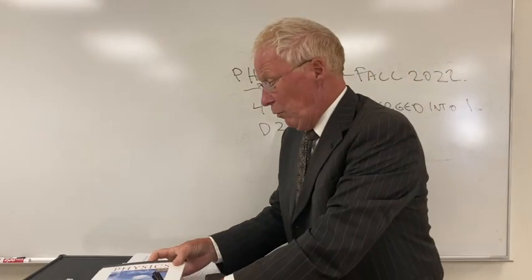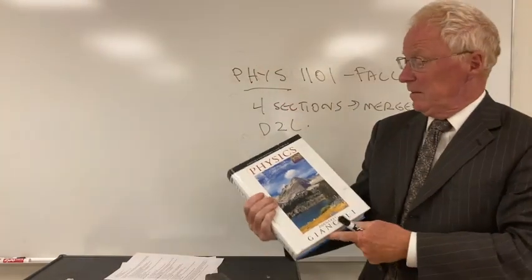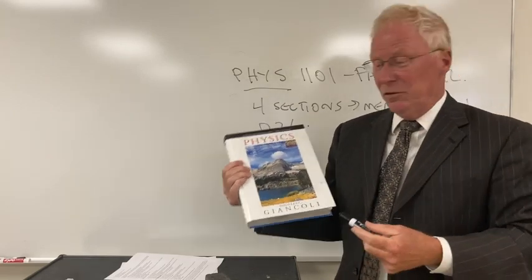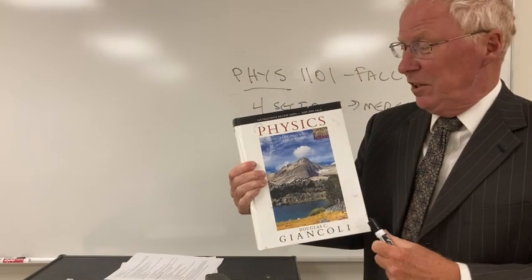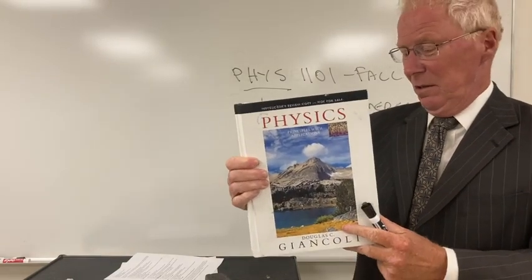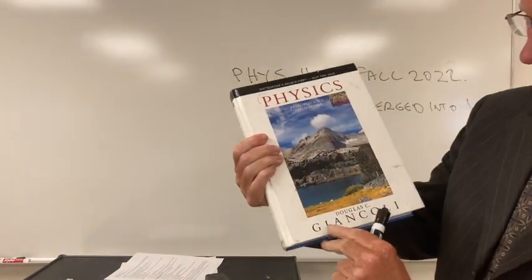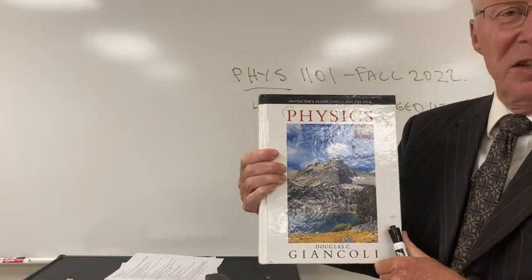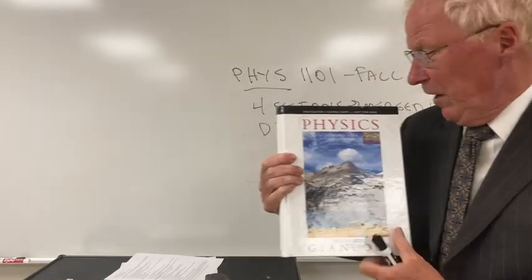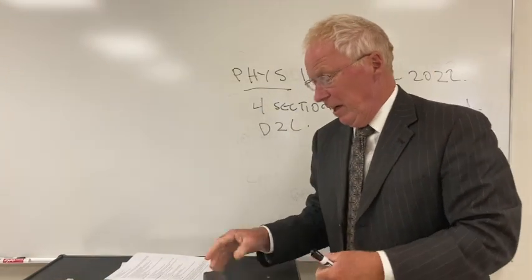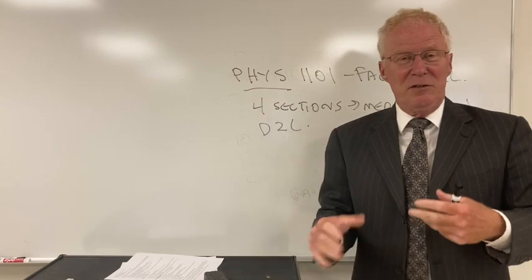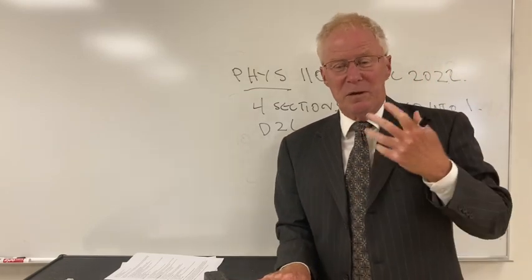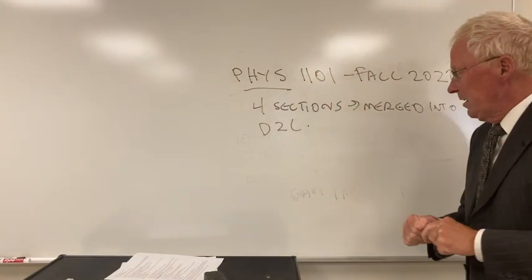The book for this course, which if I can get some point of information, will be Physics by Giancoli, either the 6th or 7th edition of this textbook. So it's Physics, Douglas Giancoli, either the 7th edition or the 6th edition will work just fine. You can get it online. You can share it with somebody else. I've used this book for about the last 4 years or so. So that'll be the source there.